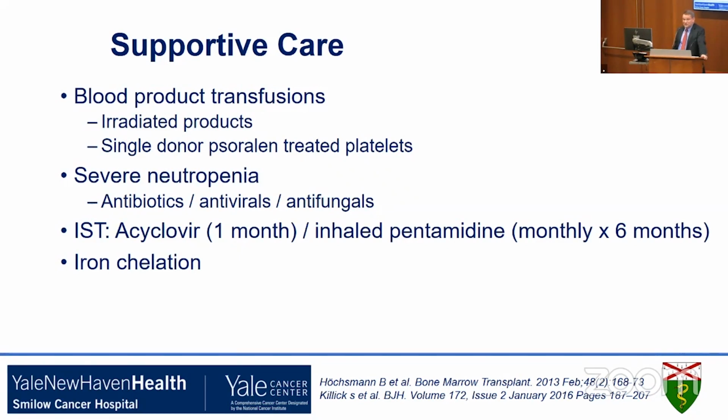When a patient receives immunosuppressive therapy, you become somewhat immunodeficient, and there are certain infection risks related to this. That's why patients receive prophylaxis with acyclovir against shingles, the painful rash, as well as inhaled pentamidine for a special type of pneumonia called PJP. This is an inhaled treatment you receive once a month. Usually, cyclosporin is given for at least 6 months at therapeutic levels, and that's the time you're having pentamidine. Acyclovir is only given when you combine cyclosporin with prednisone, in the first months of treatment. Iron chelation can be part of the treatment for those who receive chronic transfusions of red blood cells.